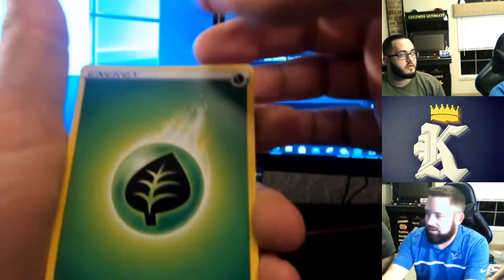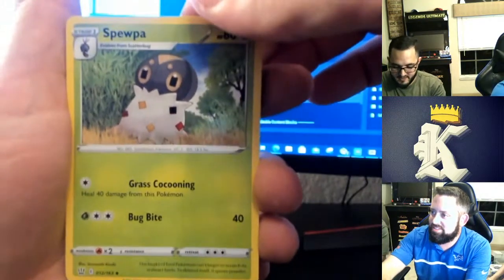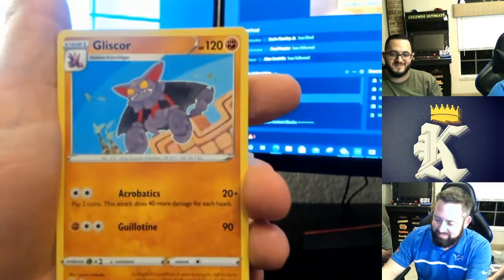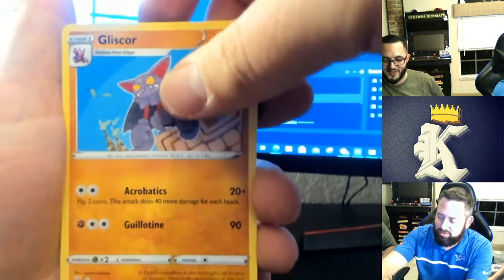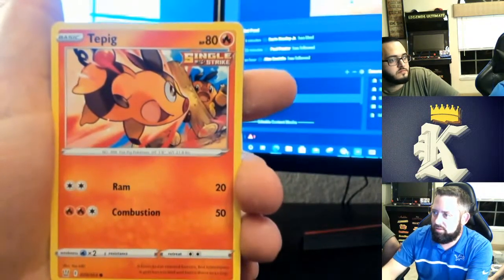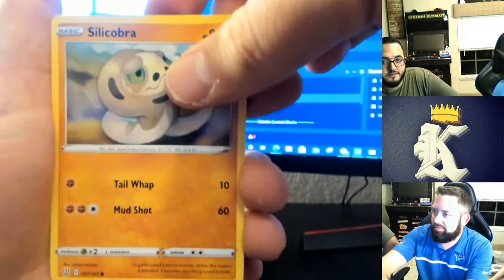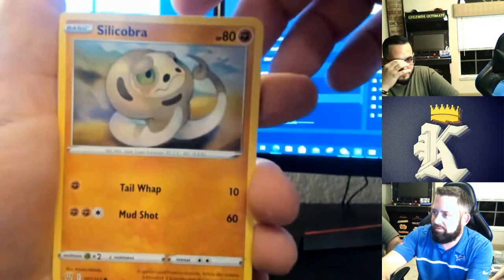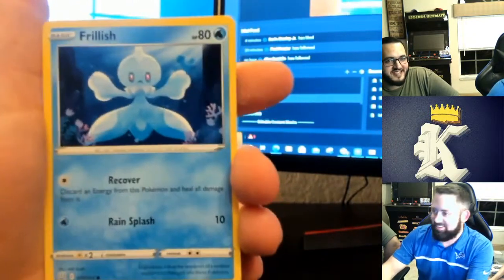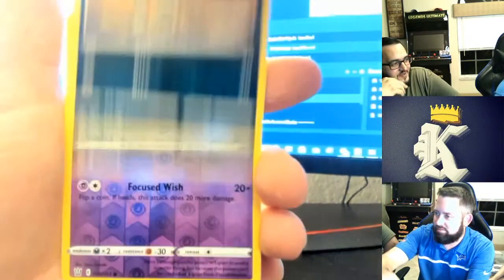You almost done with hiccups so you can take over? Not at this point. Spewpa. God, man, can you give me some better names? No, that's no fun. This is why they're still here. Sword Art and Shelbert. His names. T-Pig. Claymow. Silcobra. Silly Cobra. He's so silly. Frillish. This literally is the hardest pack for me to ever name. Houndour. The first pack was the worst one. You got all that out of the way.